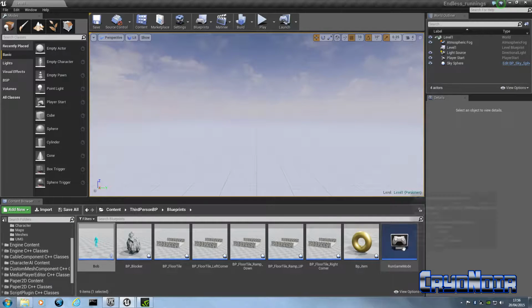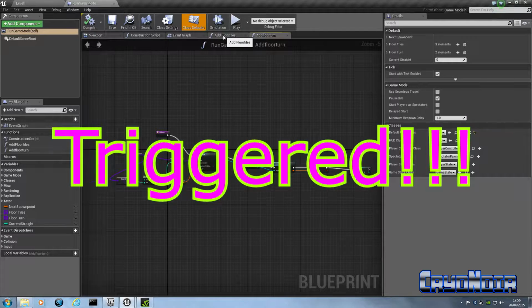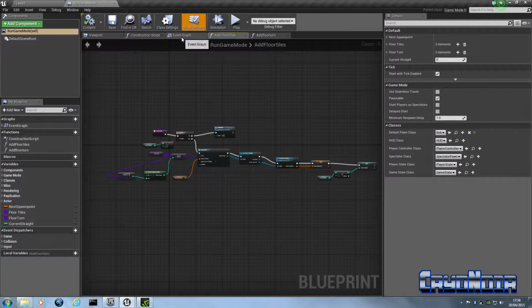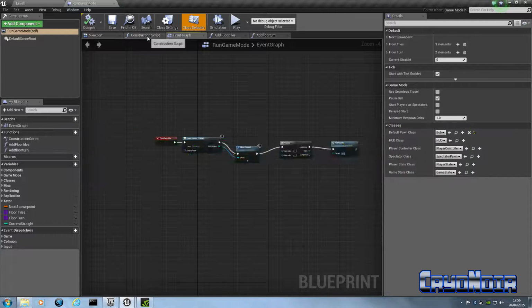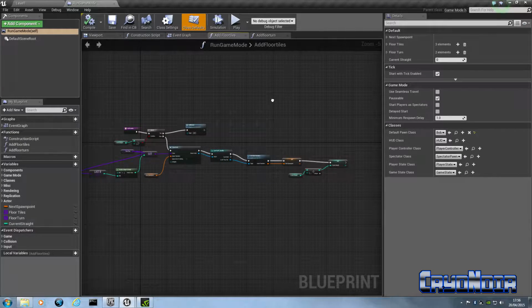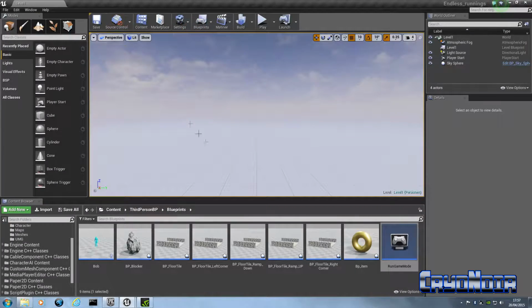And over here, this is the main blueprint for the triggering of all of the blocks in the game. The idea is you go over the end of a block, and that will trigger another one being added onto the end. It will just keep generating them and randomly pick whether it's going left, right, up, down, and it will pick from one of these down here.